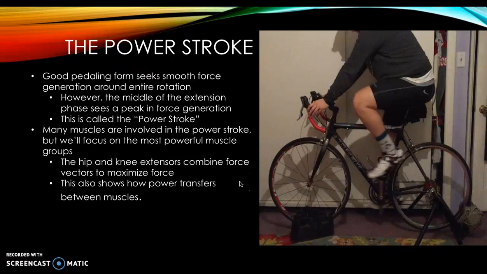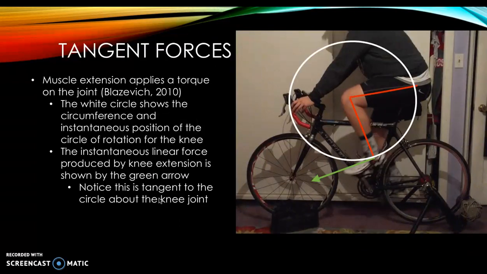The most important part of force generation is what bikers call the power stroke, and we mentioned before that most of the force generation is from the pedal coming from the 12 o'clock down to the 6 o'clock position, and we'll try to investigate here a little more as to why that is. So if we look at the torque generated by the quadriceps at the knee, that rotates the leg as a lever around this arc, and the output force becomes a linear tangent line to the circle that would be drawn by the leg if it could go 360 degrees.